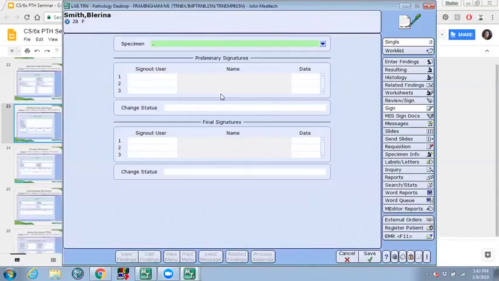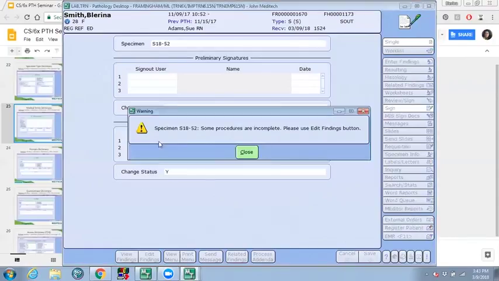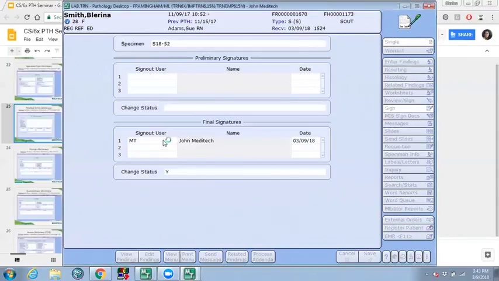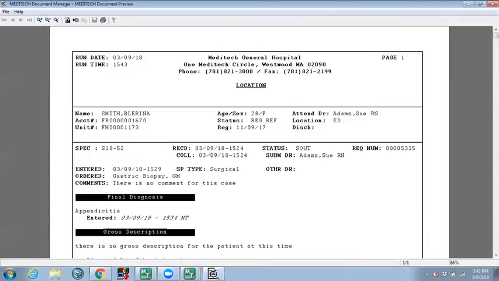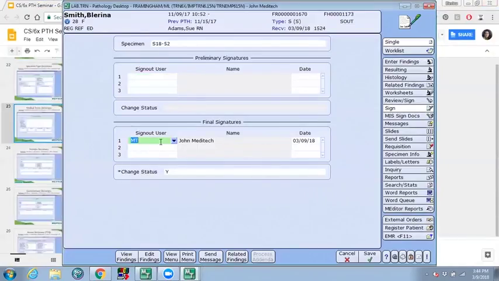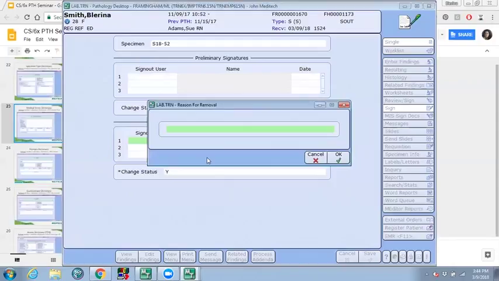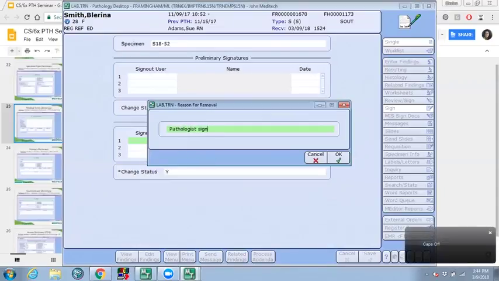Because I have access to unassign it, I will just come back. Yep, I reviewed it. Here I will say I want to remove the signature, and then what is the reason for removing it? Pathology signed in error.